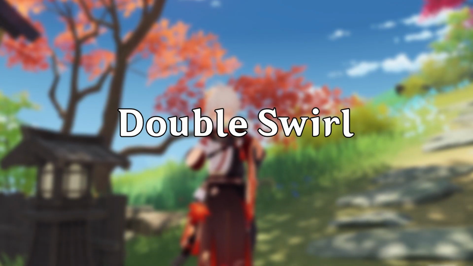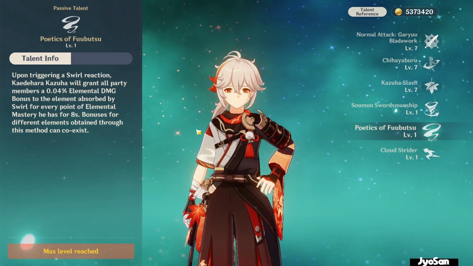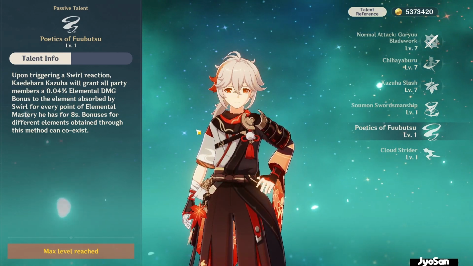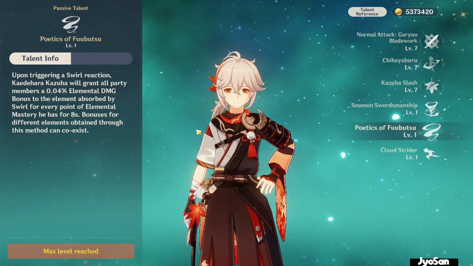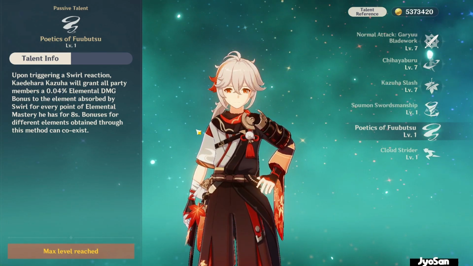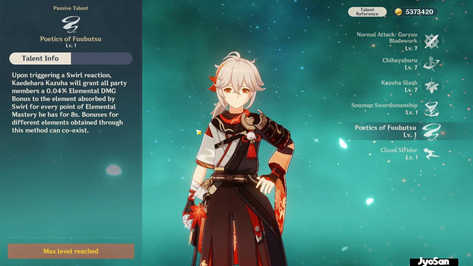The next tip is Double Swirl. The passive buff from Kazuha's A4 passive can coexist with different elements. So instead of buffing one element, you can buff 2 elements at the same time, increasing the entire damage for your team. For this, let's take the example of Childe International Team.